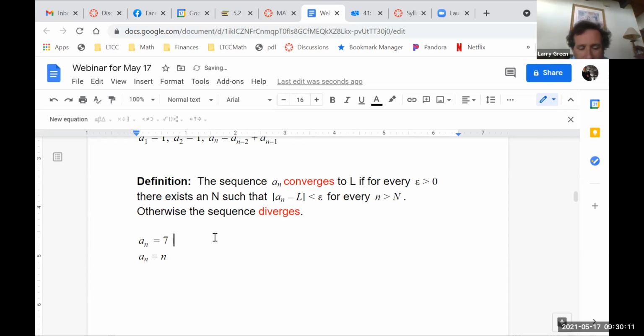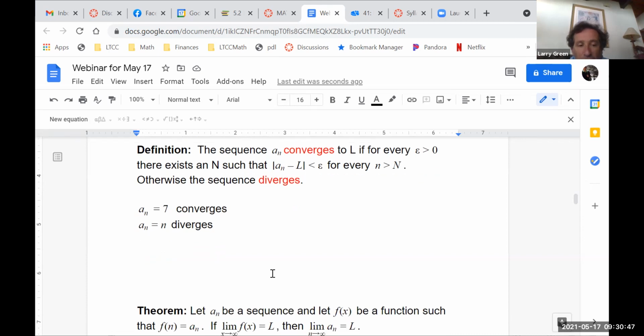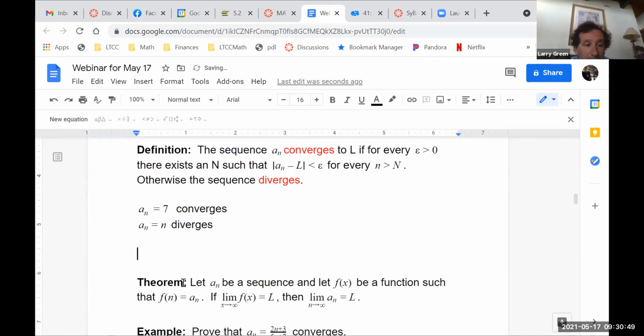So let me write, 7 converges. Yeah, that one diverges because if it converged, it would converge to a number. So if you gave me a number, I would just say, well, let n be a little bigger than that number, and guess what? You're not going to be within even 1. Does that make sense? So that one diverges. Okay, I wanted to give you some easy examples first, and then we'll start learning how to do harder ones. And then I'll show you the most important of all examples, a whole group of them.